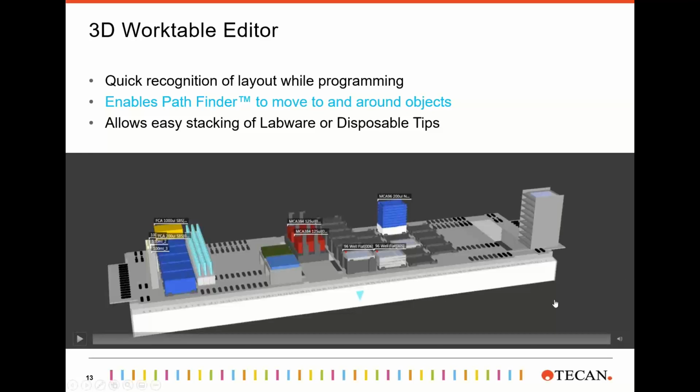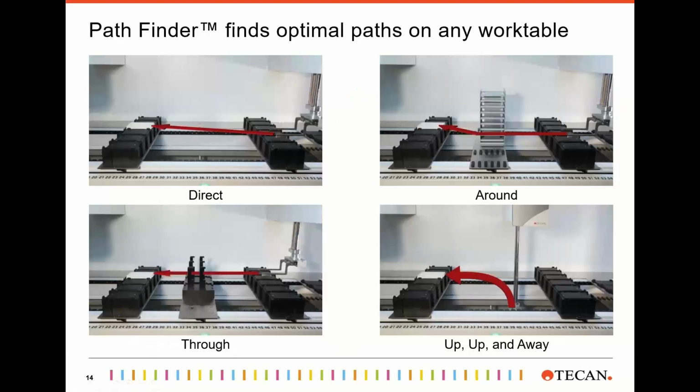The work table allows something we call Pathfinder, which controls the RGA arm, the robotic gripper arm, to move around the work table. Pathfinder allows the RGA arm to find the optimal path through any work table. So if you start up, for example, with this work table layout and the arm has to go to that plate, it will just go there directly. But then if you just edit the work table to add, for example, which is quite strange to do, a hotel there in the middle, Pathfinder knows to send the arm in front of that hotel.